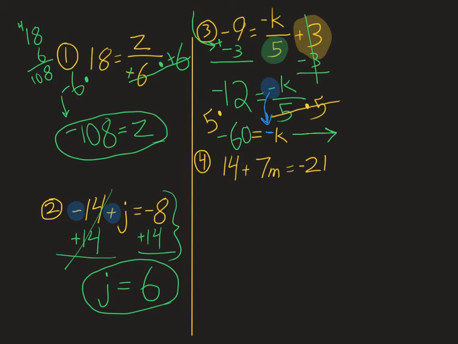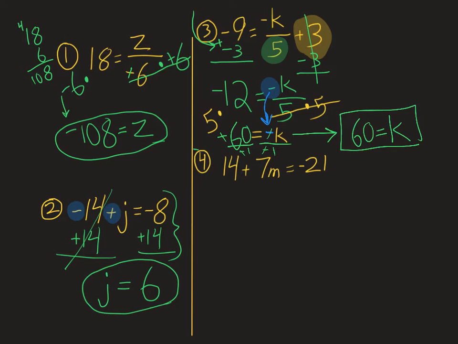Anytime you've solved for a negative variable, you can flip it. You need to solve for the positive variable. We can think of it as dividing by -1 if that helps. If you want to divide each side by -1 so you can see the negatives cancel, you can think of it that way. But you can also just flip the sign on both sides, which means positive k actually equals 60. Okay, there's number 3.